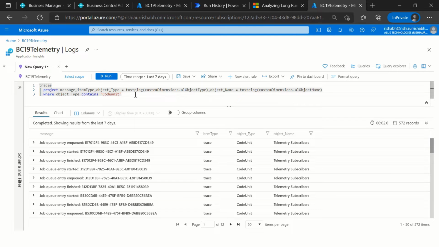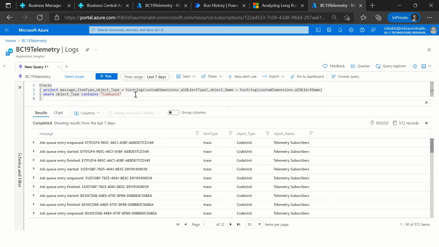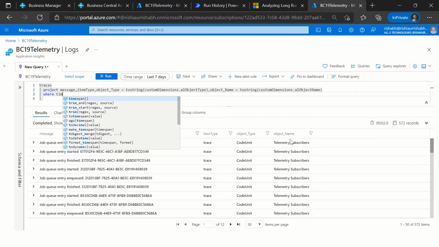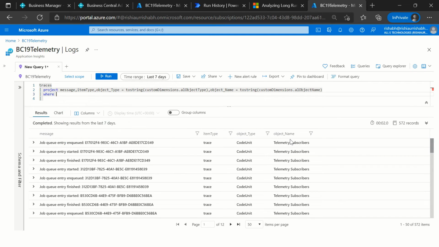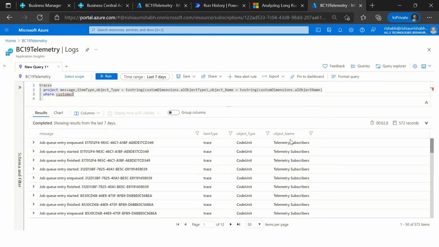Before that, let's see how we can use KQL as well. So now you will notice that when I use project, my next statement, if I try to use a where clause with, let's say, any other particular column, let's say I want to use custom dimension, I won't be able to do that.